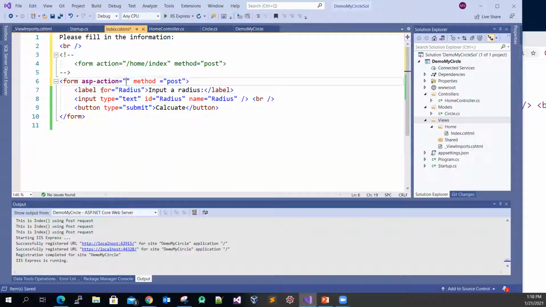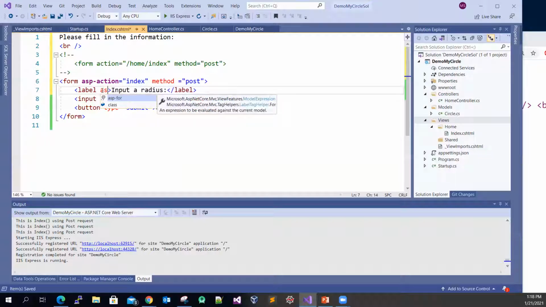The method will be index. That's it. So this is one way to do it. Similarly for the label, I can now use asp-for and then the radius, the name of the radius.